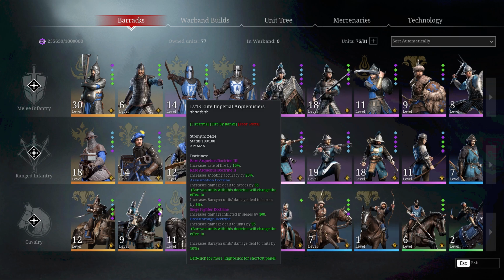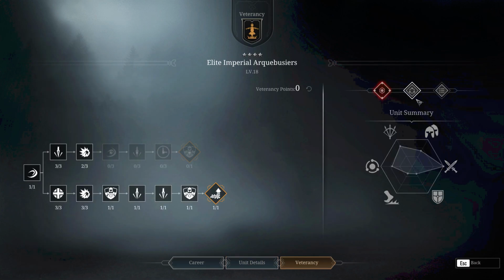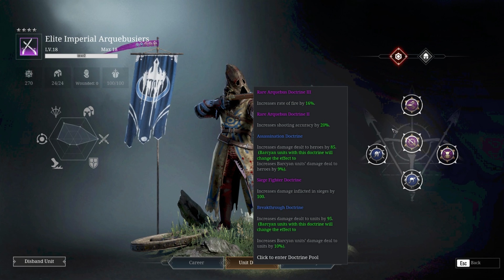So if we go back to Imperials, what do we got here? Oops, where am I going? Here. Increase rate of fire, increase accuracy. Damage dealt to heroes is fun because they do slaughter heroes. 100 extra damage in siege battles, fantastic. 95 extra damage to units. I mean, right now this elite Imperial Arquebusier unit is good to go. If you can get a unit like this, you are absolutely in the god tier seat.